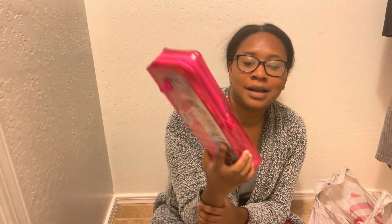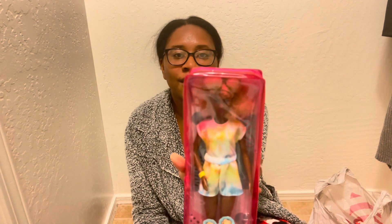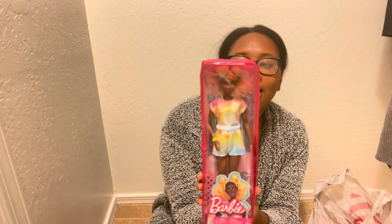Everything goes for Christmas gifts, Christmas Eve box, and all of that comes from mom and dad. The first thing is this Barbie doll. I thought this Barbie doll was cute because I just love the hair, the texture, the afro look with the puffs on the front. My daughter wears her hair like this a lot, so I thought this would be a fun little Barbie to add to her collection.